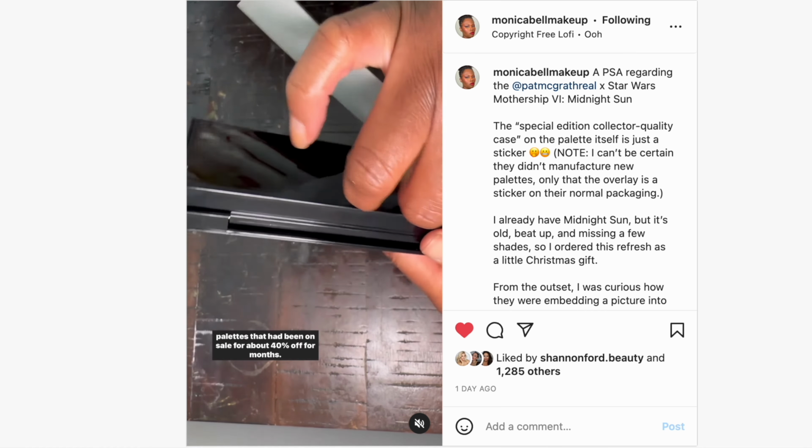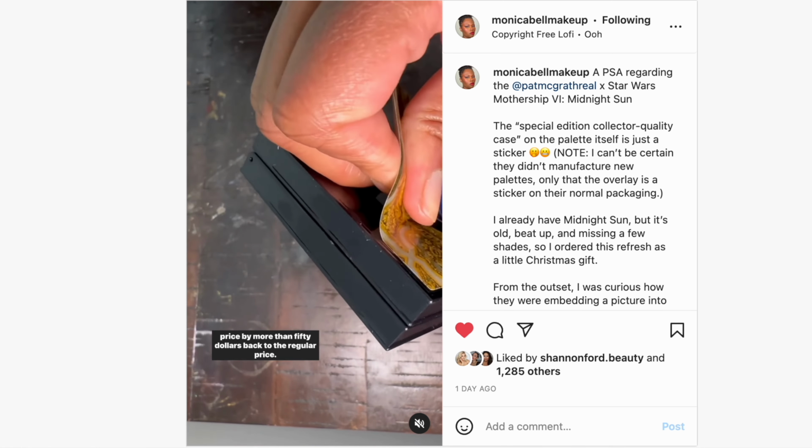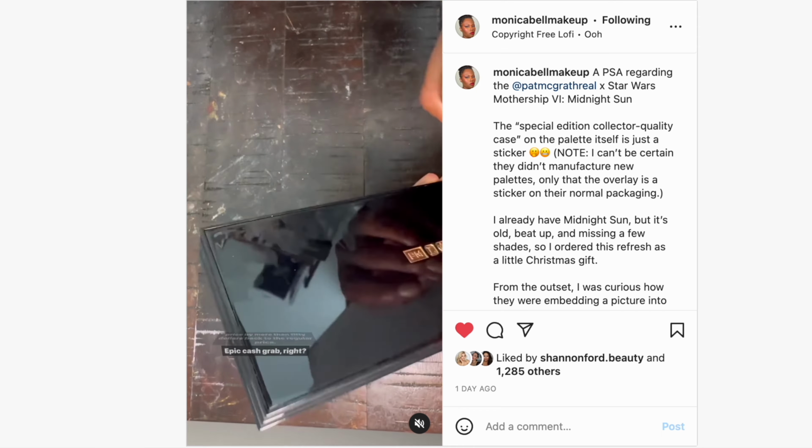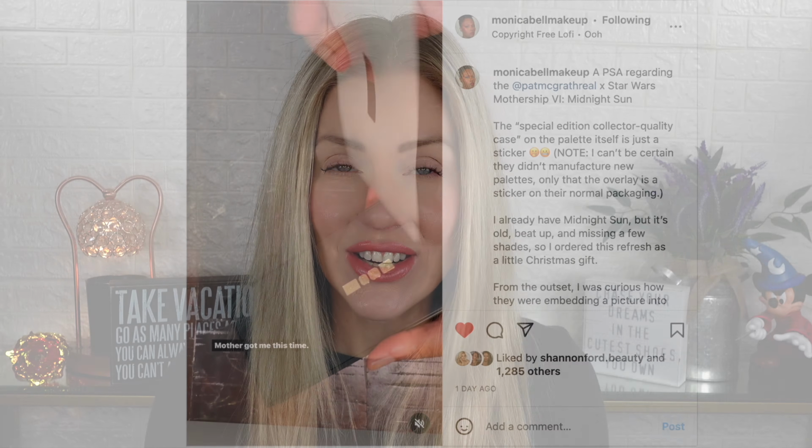So it looks like they just repackaged the current Midnight Suns that were on sale for forever for $77. I do like the Midnight Sun palette. It's just not one of my favorites, so I didn't feel the need to buy it just for the packaging, and now I'm glad I didn't, because it's basically a sticker. So just a PSA that if you are purchasing it for just the packaging, it is just a sticker. So do with that what you will.